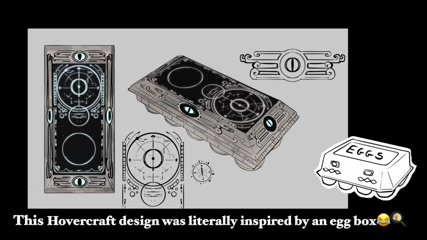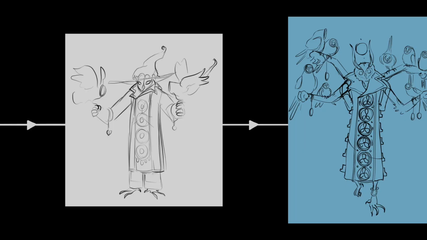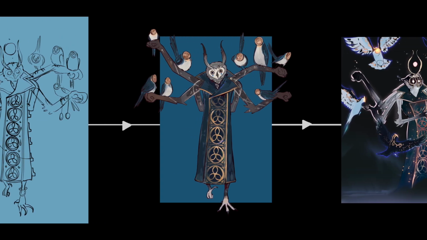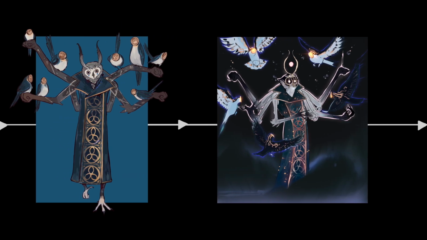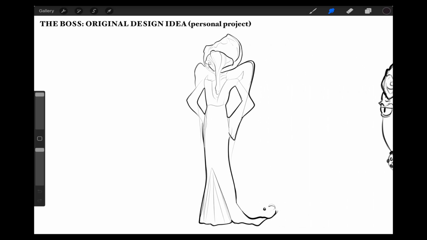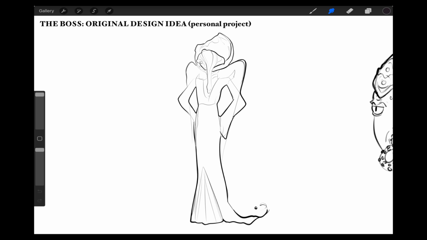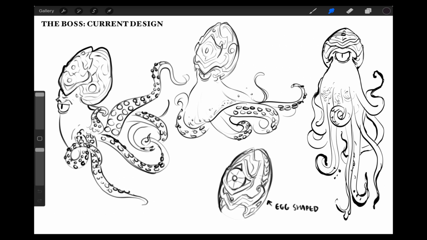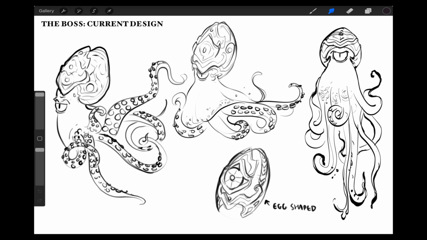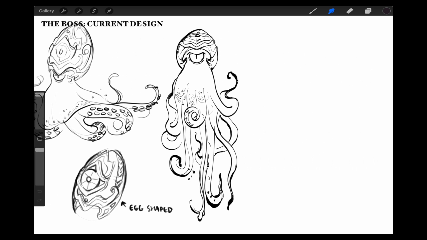You probably also hear this quite a lot, but just don't overthink it. Some of my best designs really just come from me messing around with some themes and references, and I know you want to create that perfect design straight away, but when you look at most concept art and character design from any form of media, it usually goes through many stages of development and ideas. So if you're creating a specific type of character and you can't seem to land on a design or nothing feels like it's working, just try a different approach, because sometimes changing up the visuals drastically can actually help you find the design that works much faster.